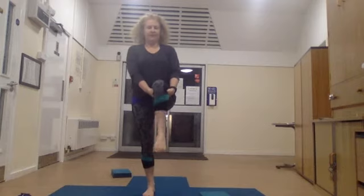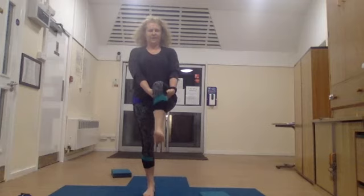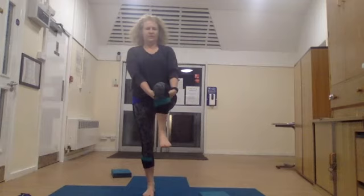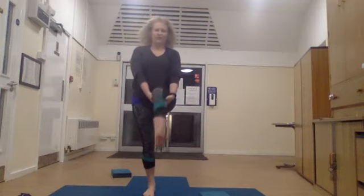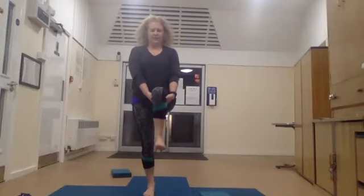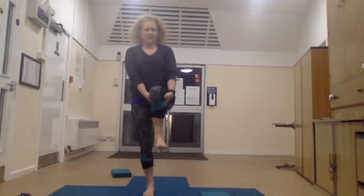But it's active. You're making the legs really active by pulling up with the hands and pushing down with the thighs. So there's resistance going on, okay? And then it's slow, but it's as if you were trying to kick a ball. It doesn't matter if you don't get the legs straight. It's really not important. It's a good, strong stretch all the way down the back of the leg. So we're continuing to open up all the muscles in the back of the leg and on the side as well. Okay, so that's 5.